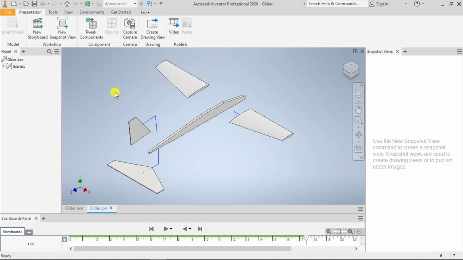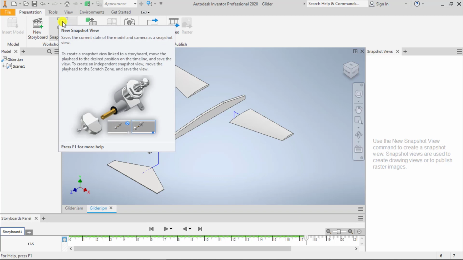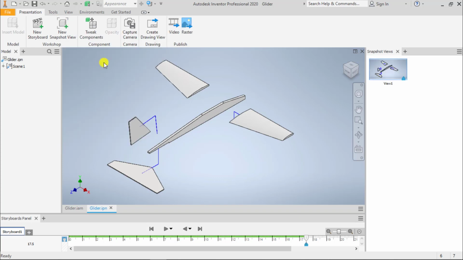The last thing that we need to do here before we can put this in the IDW, which will be our next step, and that'll be a separate video, is we're going to create a new snapshot view. And the snapshot view is what the IDW uses, and it saves it at that model's current state. So it's nice because what you can do is have this set up, and then if you had another intermediate step, you could create a snapshot view of that and use both of those in the same drawing.